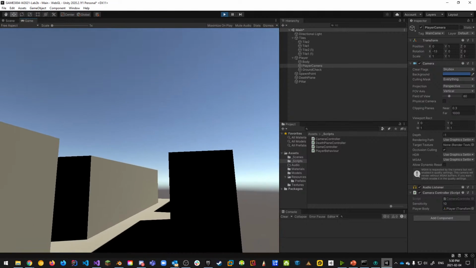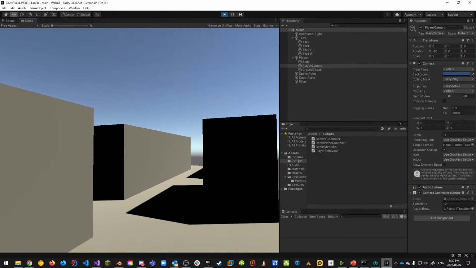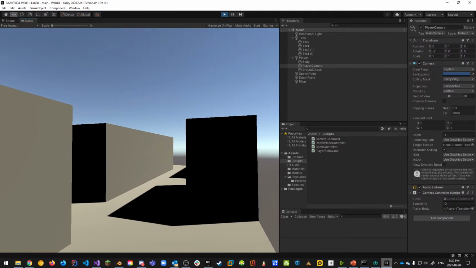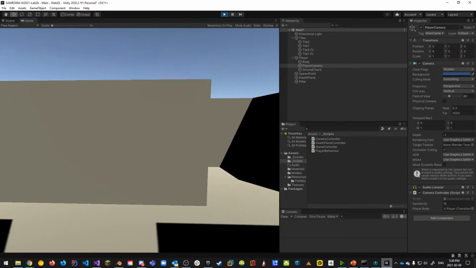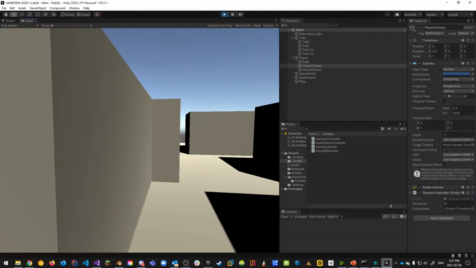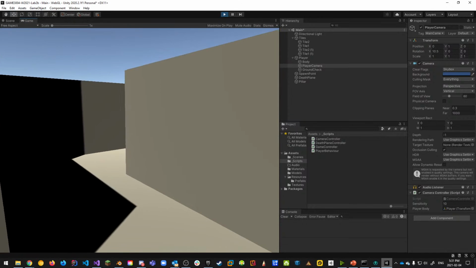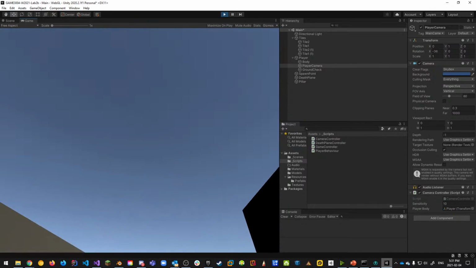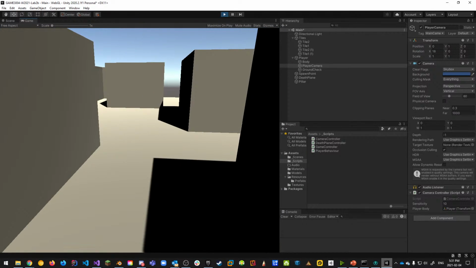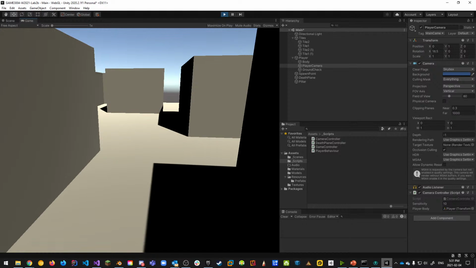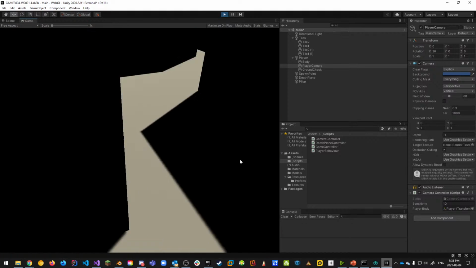Okay, much better, right? It's definitely not as bad as what we had before. I don't need it to be 1,000, right? And it's a little bit more consistent than what I had before. So kind of cool. I can move it around. It's really sensitive, right? As an example, 10. I can lower it even more. So let's try another value.